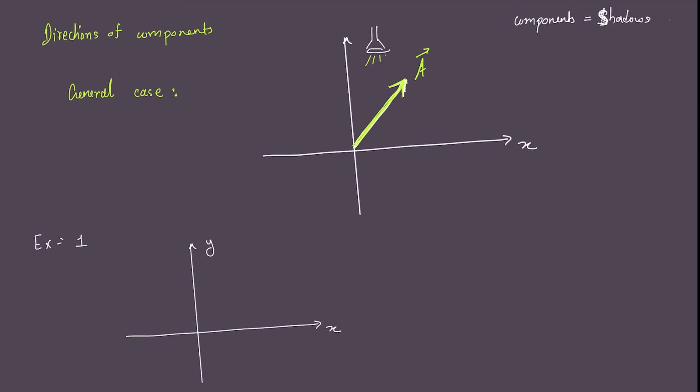So if you shine light on it, it's going to have a shadow on the x-axis like this. Because it has the shadow on the x-axis, that is its x component, that is its shadow's length, and as you can see clearly the shadow is pointing in the plus x direction. Now instead of the torch being there, if you have the torch here and you're shining light on it, then the shadow of this arrow on the y-axis will be like this. And that is why this y component will be positive, because it is pointing in the plus y direction. So we have this case where both components are positive.